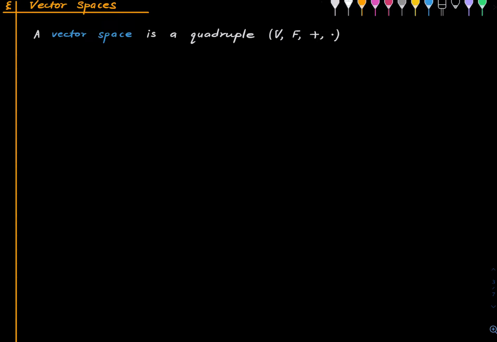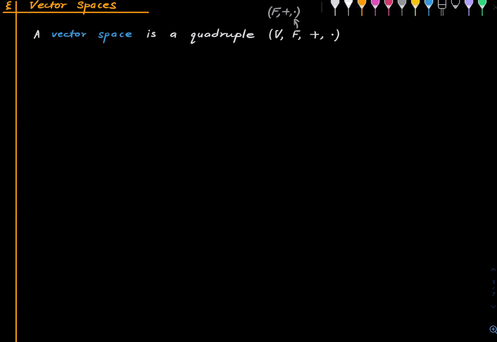A vector space is a quadruple, not a triple, but a quadruple (V, F, plus, dot), where F is a field, and this F stands for a triple in itself. Now already a confusion has been caused. This plus and that plus are not to be confused. This plus has to do with the field. This plus is a function from F cross F to F, which we discussed, while this plus is something else. We use the same symbol, that is an abuse of notation, but it cannot be helped. If we start using different symbols for this and that, things will get very messy and intractable.